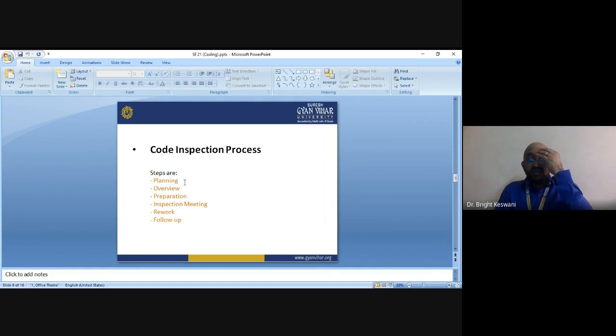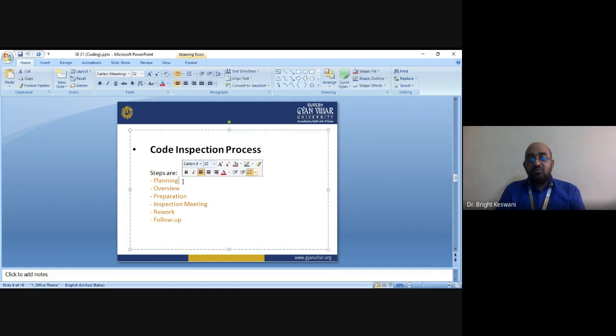Planning means when the code compiles cleanly with no error or warning message, the author submits listing to the moderator who forms an inspection team. Then the moderator distributes listing to each team member as well as other related documents such as design requirements and documentation.